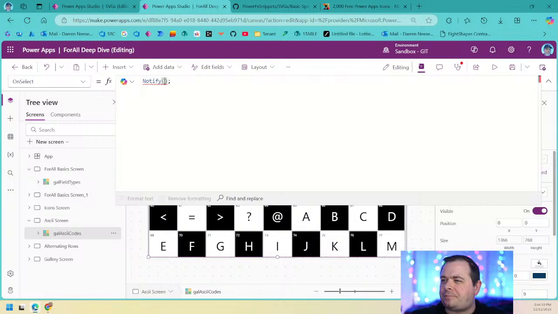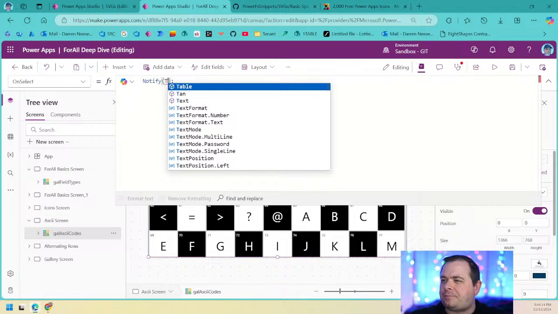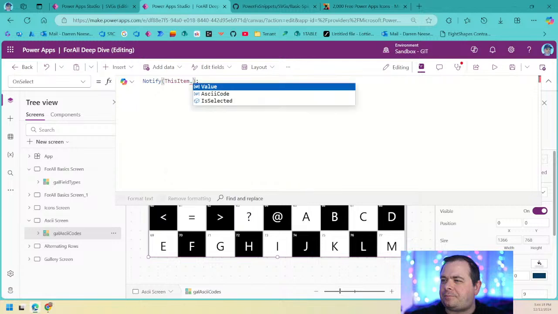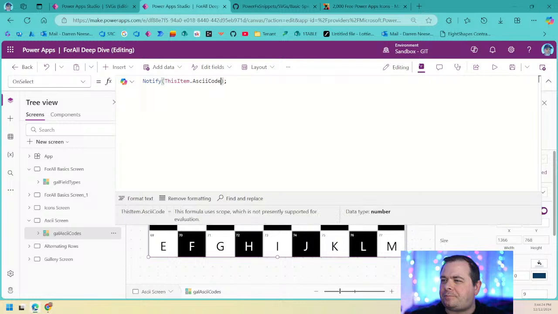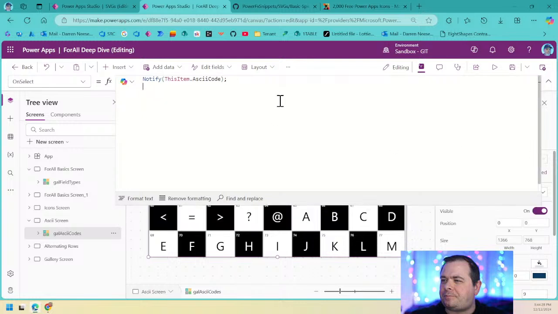So here in Notify, because we're inside of the gallery, I'm going to say ThisItem, and we could look at the ASCII value. Now, I could also do a Patch. I can send off emails. I can do all kinds of stuff in here because it's imperative. How do I know it's imperative? There's the On prefix there.